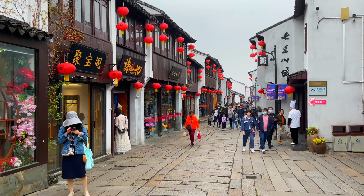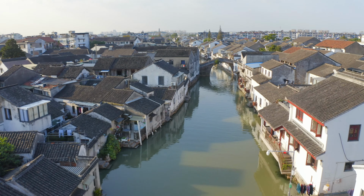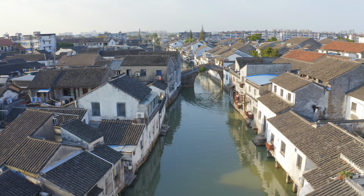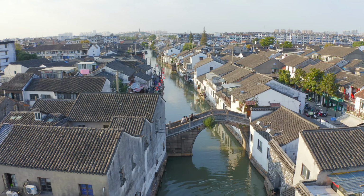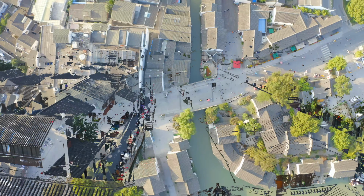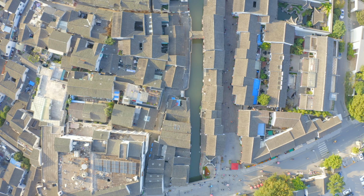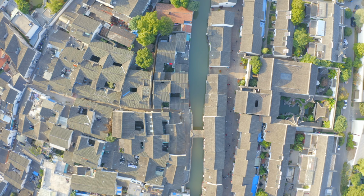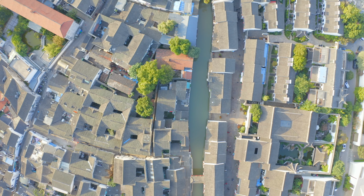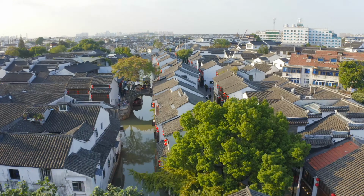Another reason why Shantang became a street of prosperity is that the Shantang River served as a waterway connecting the Grand Canal to Suzhou City. In the past, many businessmen from all over the country shipped their goods on boats to Suzhou via this river. Suzhou is the city of rivers and bridges, and Shantang Street is the most typical of Suzhou streets. Unlike other historic streets in Suzhou, such as Pinjiang Road, the Shantang River is right next to the houses instead of having a street between the houses and river.